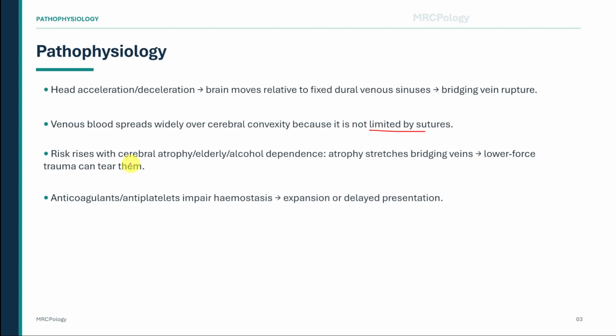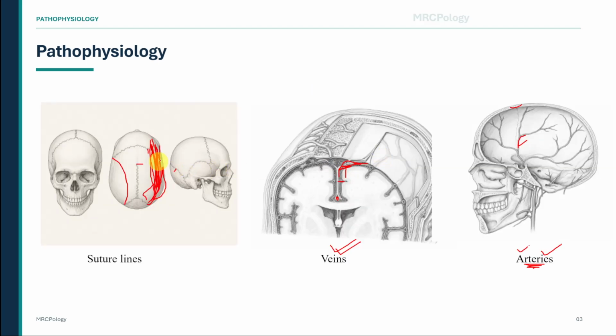Subdural hemorrhage is crescent-shaped because venous blood can spread widely across the brain surface. It can cross suture lines because it is deep to the dura, not trapped by the dural attachments at the sutures. In contrast, extradural or epidural hemorrhage is classically egg-shaped or lens-shaped because the blood is outside the dura and is stopped at the suture lines.